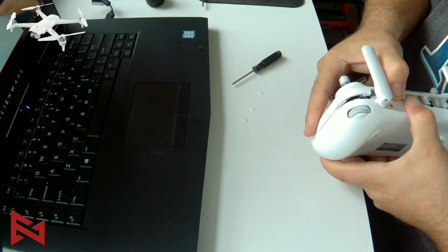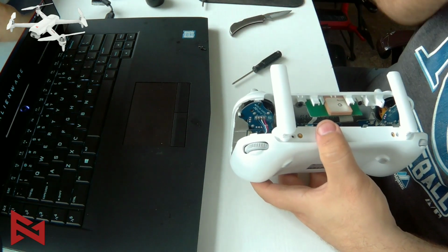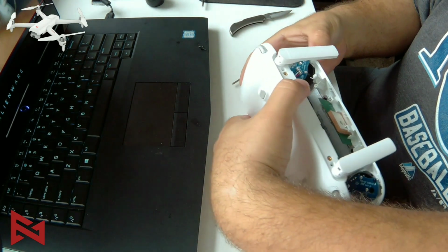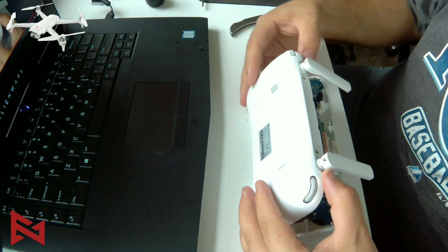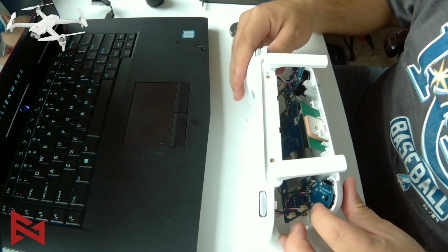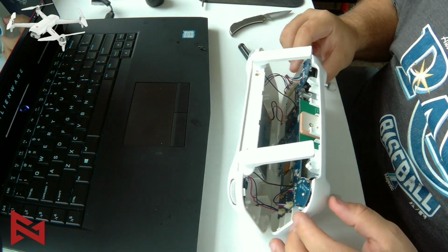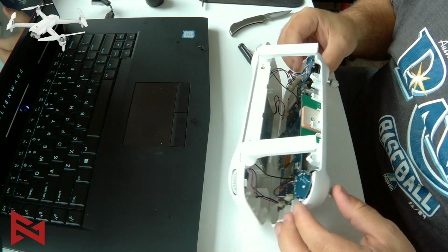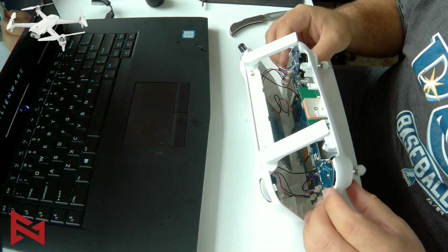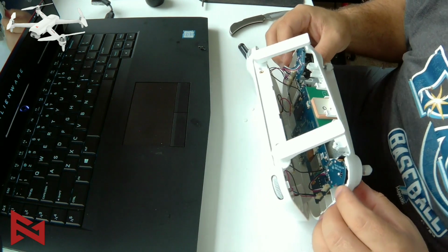Let's see what happens inside of here. Okay, there's our GPS. Let's go ahead and set this down on its face here. Have a look inside, if possible. See how everything looks in there to get you started. Okay. Oh yeah, these antennas are going to be easy to work with here.